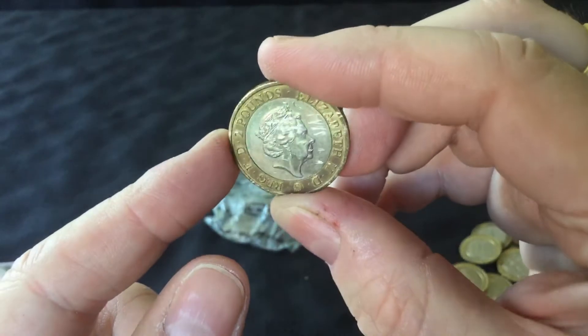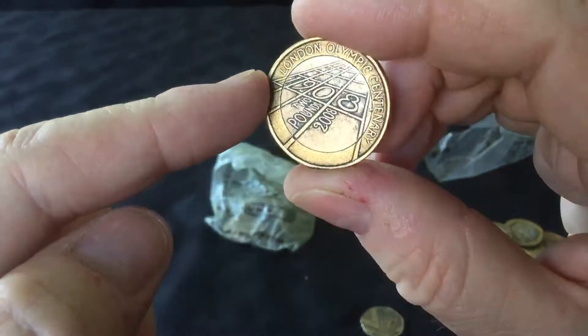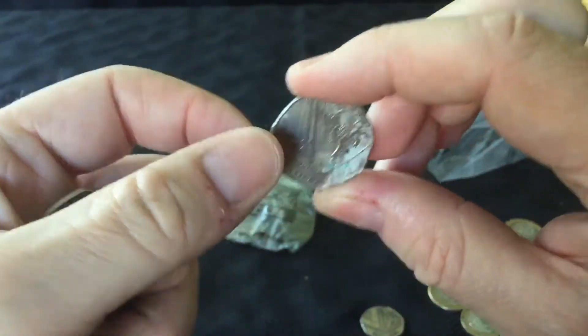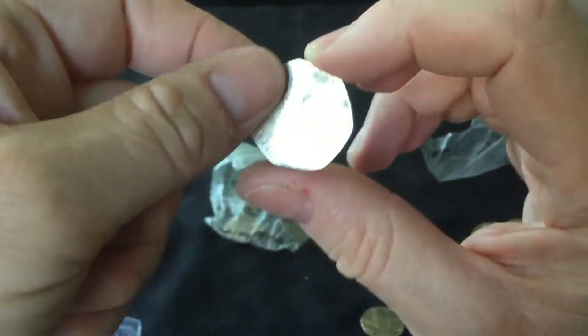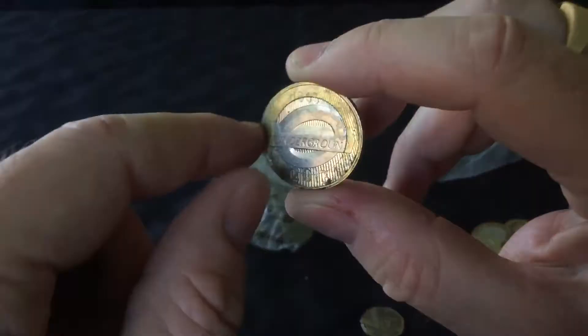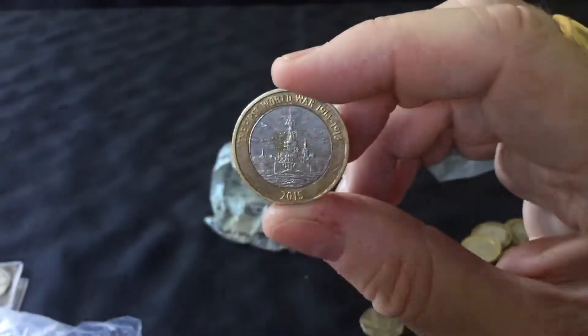Comedies - again, beat up, scratched, possibly one we could find an upgrade on. Another Olympic centenary, another Olympic centenary - first one's the winner on that. Another Britannia, completely mangled. Another 2019 shield. Weight lifting - not awful, but again big marks around the edges. Underground round - all in a bit of a state, perfect for this series. And we've got another Navy centenary - that doesn't make the cut, that's going to go into the reserve pot.